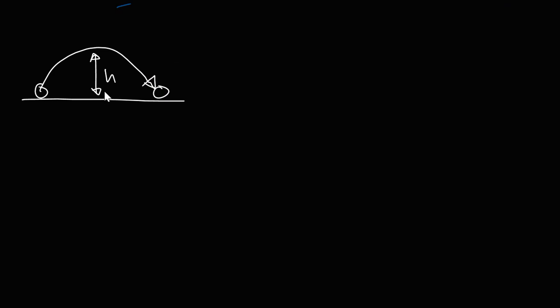So in that game, let me call this one A, B, C. Let's try to find the height of the ball, the maximum height that the ball reaches. So we're just going to employ one of my favorite formulas. V final squared is equal to V initial squared plus 2 acceleration and change in y. So I'm just going to write that in a very formal way.